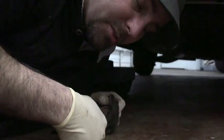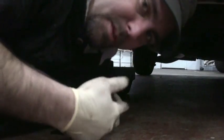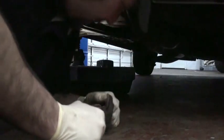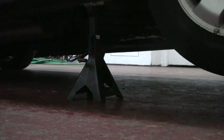Now that my oil is all drained out and I've changed my oil filter and I've cleaned everything up under there, I'm going to pull the pan out from underneath the car. Now that the pan is out from underneath there, you've got the old oil out of the car, and you've installed the new filter, you can go ahead and let the car back down now. Go ahead and remove your jack stand, and you can let the car down.